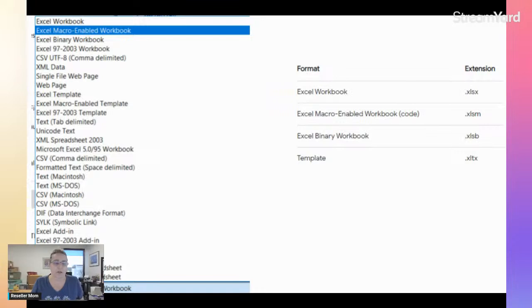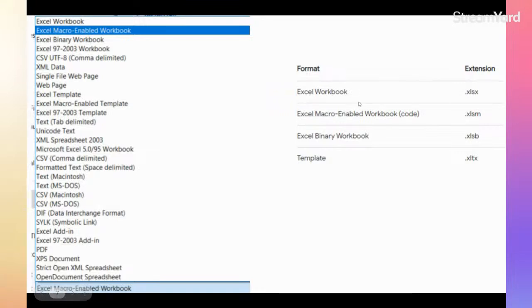When you are doing files with Amazon, and I'm going to take my face away for just a second here. When you're saving files and you go to save as, that bottom option underneath where you'd put in the title of whatever you want to save your file as, you need to save it in a particular way. Most files from Amazon come in this Excel macro-enabled workbook, and that is going to be an .xlsm file.